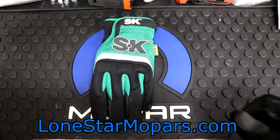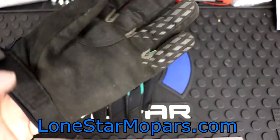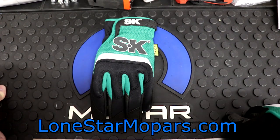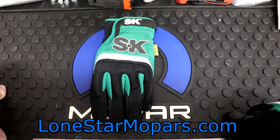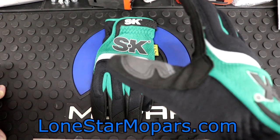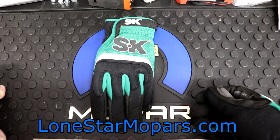It takes time. Case in point, these Alphas here have obviously seen quite a bit of use. I've got the heavy duty leather Vibes at work, and my red Vibes here that are covered half in blue paint and half in primer. They've not let me down. I can't say the same for some of the other gloves we brought in, but with the thumb injury, at this point in time, they're pretty good.